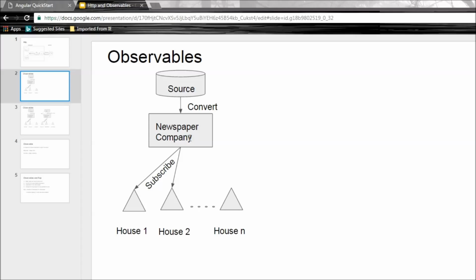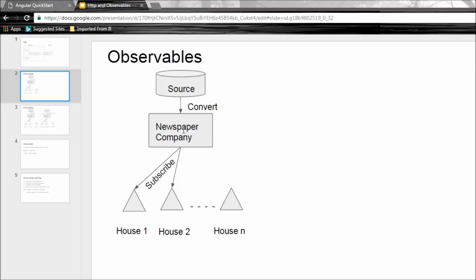Now to help you understand what an observable is and how to work with them in Angular, I'm going to use a very simple example of a newspaper company. So we have a newspaper company, and the company has a source of information. Now the company makes a request to this source to send in everyday news, and as a response to this company's request, the source sends in a sequence of information throughout the day to this particular company.